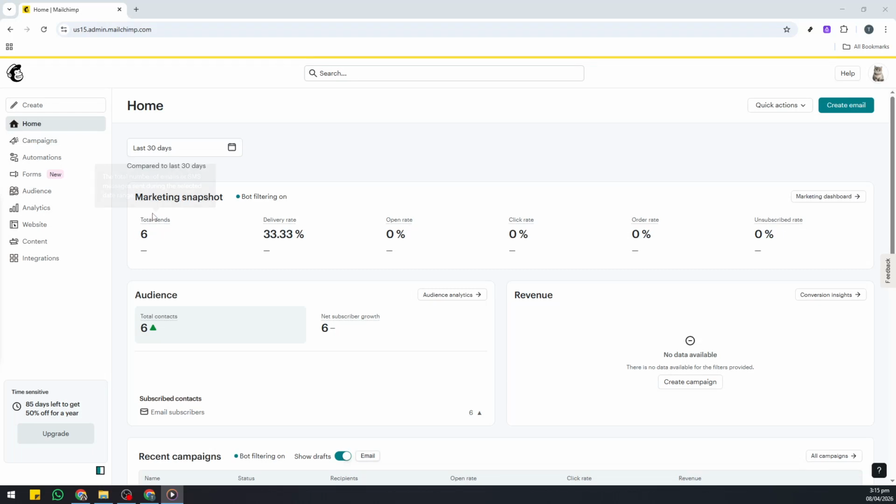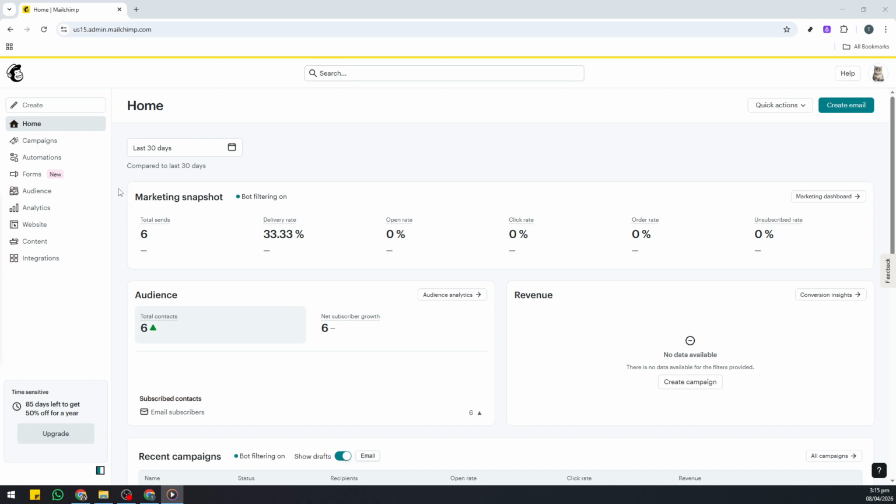In today's video, I'm going to teach you how to enable ReCAPTCHA in Mailchimp. If your sign-up forms are getting spammed or you just want to keep your audience list clean, enabling ReCAPTCHA is a quick, effective safeguard. I'll walk you through where to find the setting and how to turn it on, and I'll share a few tips along the way so you know exactly what you're changing and why it matters.